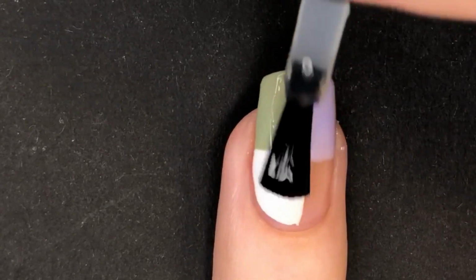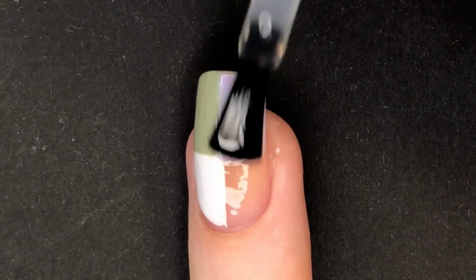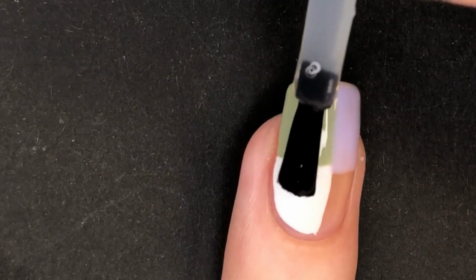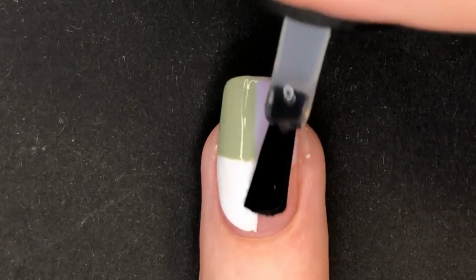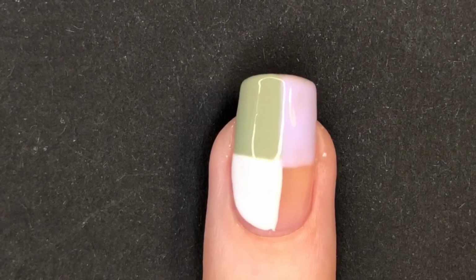It reminds me of those shortbread cookies that you could get from a nice little bakery that have the multiple colors and that grid-like shape. But yeah, just apply a top coat and then cure it and you're done.